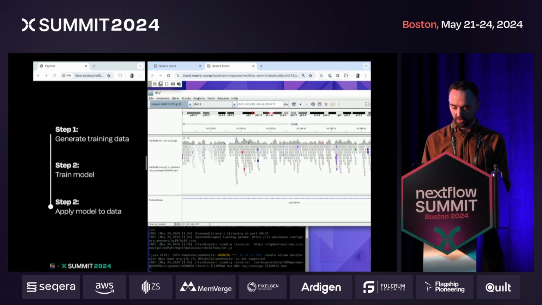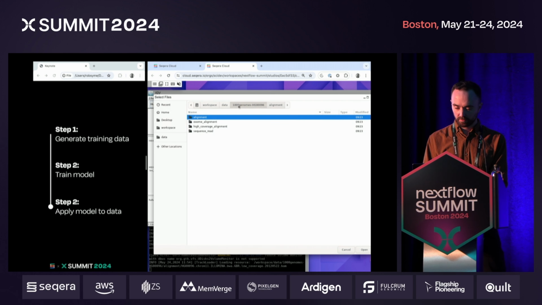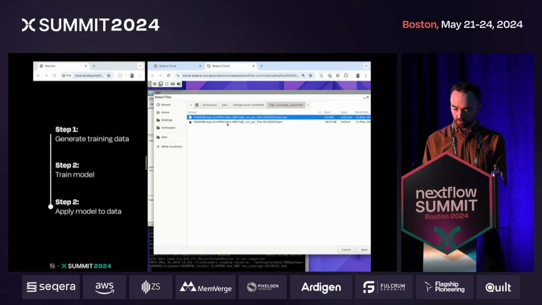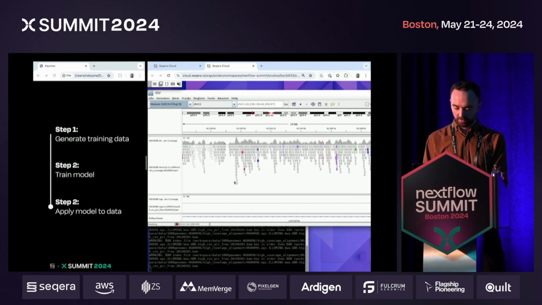Maybe long non-coding RNA is not the most exciting piece of genetic material, but that works just like it does locally. But more importantly, I can go back. How big was that file? That was 700 megs, loading very quickly, but we can just load huge files, this 185 gigabyte file, as if it's local data. And it loads like that in a flash.